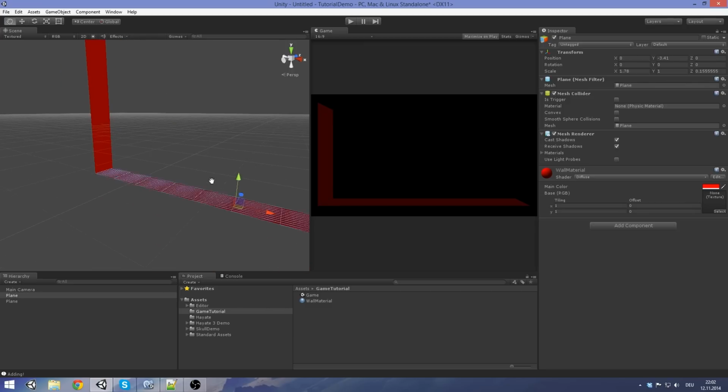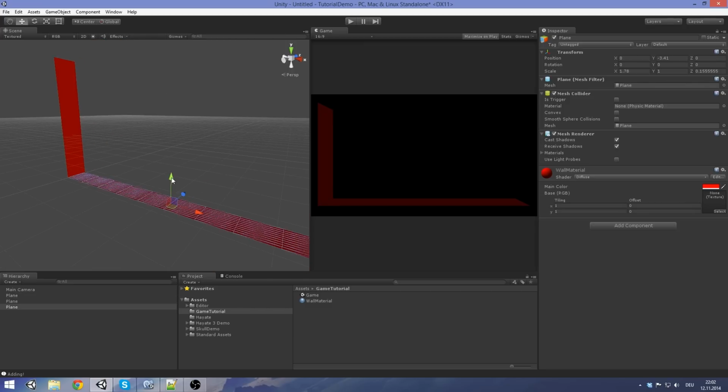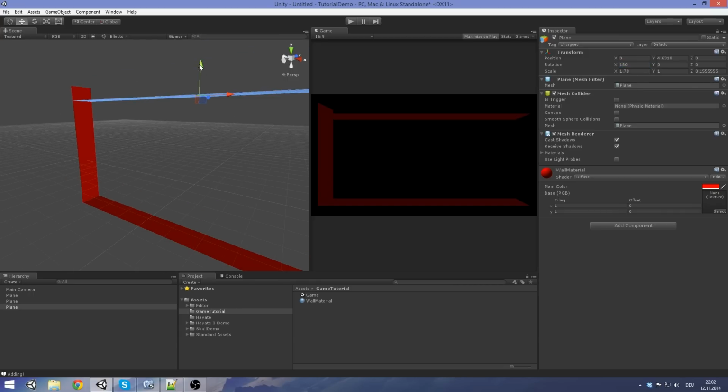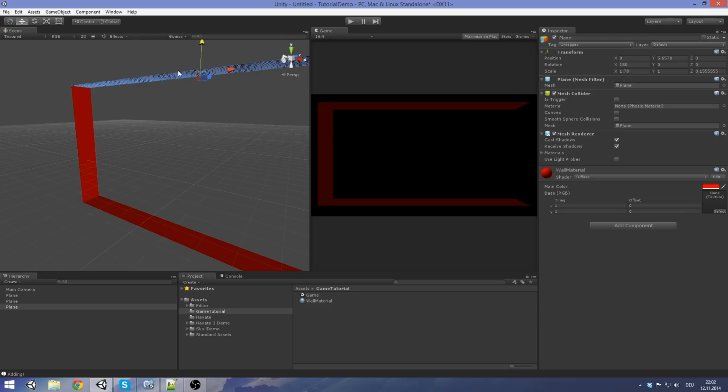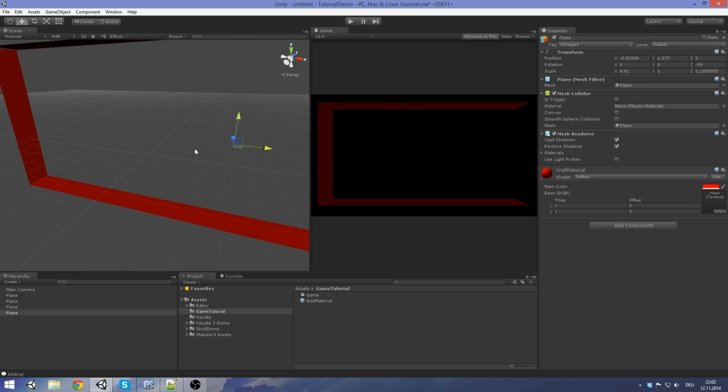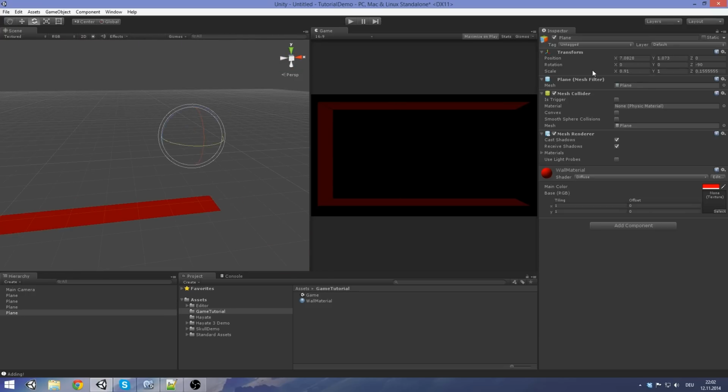So I'm just going to create the basic level design here that we're going to use in this game, just as you've seen before. That's too much. Create the level bounds. 80 degrees.